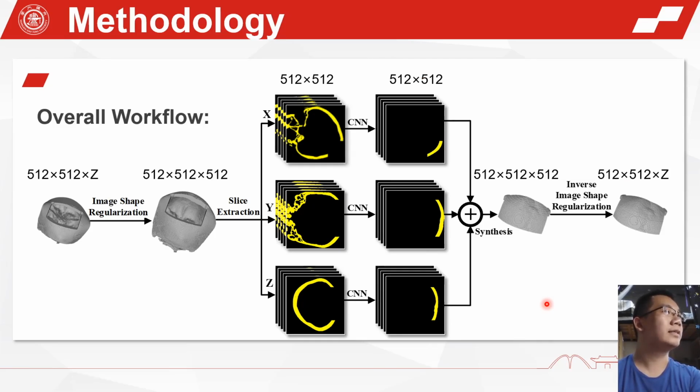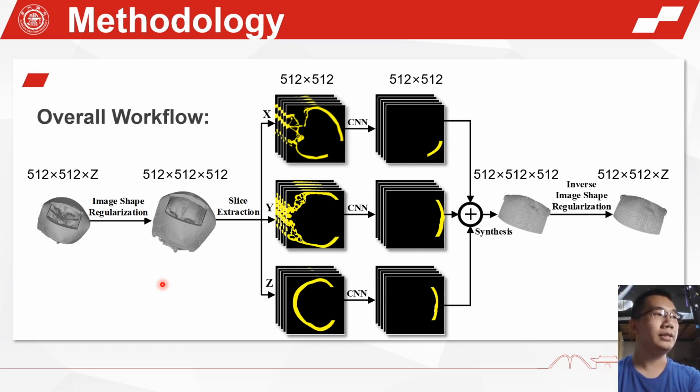Our proposed method predicts cranial implants through inpainting 2D slices of the defective craniums from different axes, and this is the overall workflow of the proposed method. Because the dimension of the axis varies between different cases, and considering that the size of the cranium also varies from person to person, the first step of the proposed method is resizing the skull region of each cranial voxel image into the same dimension.